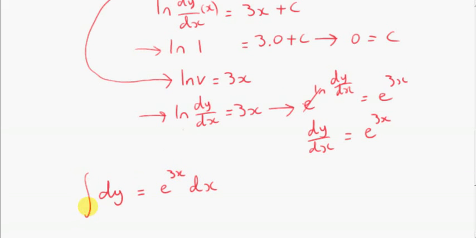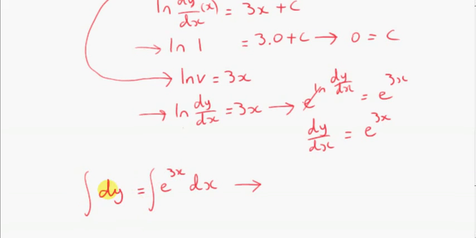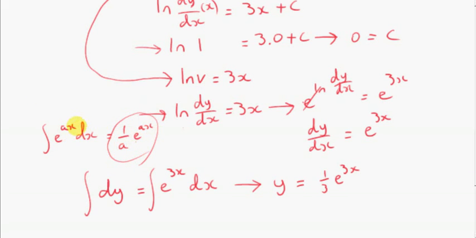And the next step is to put an integral sign in front of both sides. Integrating dy, we get y, and we get a constant, but of course, as we know, we bring that over. If we integrate e to the 3x, we get 1/3 e to the 3x. If you integrate e to the power of a constant times x with respect to x, you get 1 over that constant times e to the constant times x. You can prove that using the chain rule. If you differentiate this with respect to x, you'll get back to this. So that's the case for e to the power of a constant times x. In this case, the constant is 3.